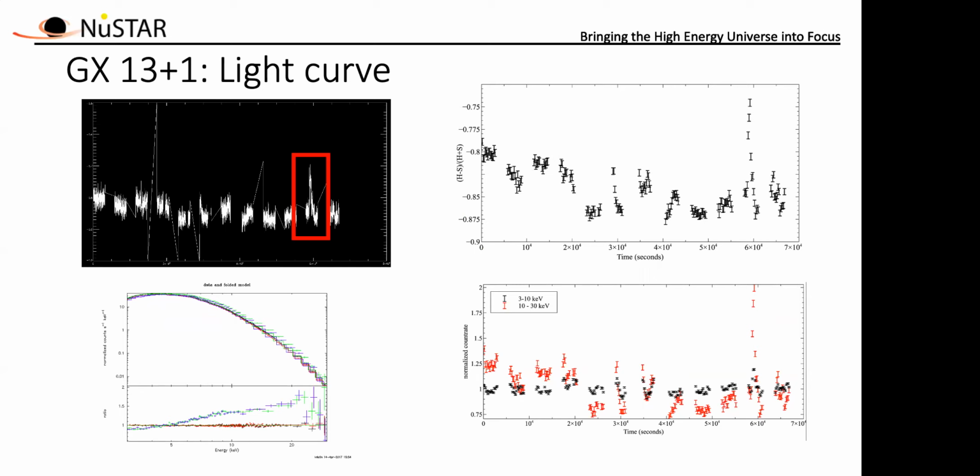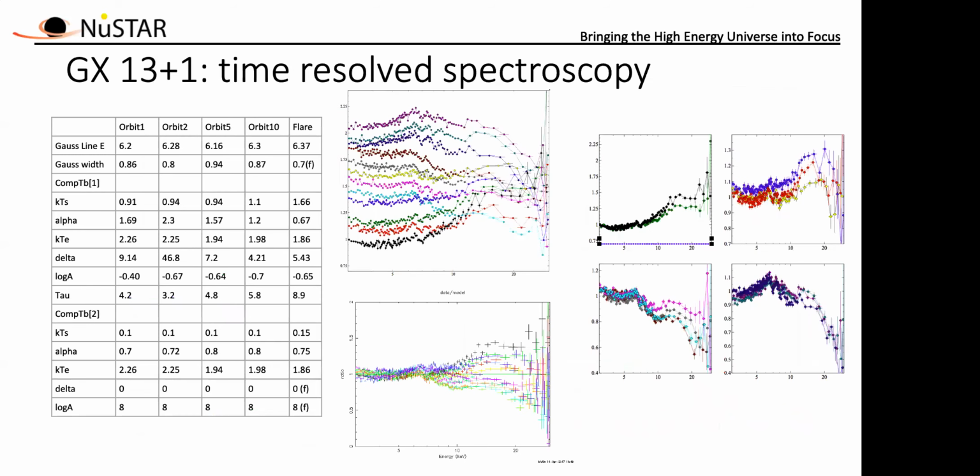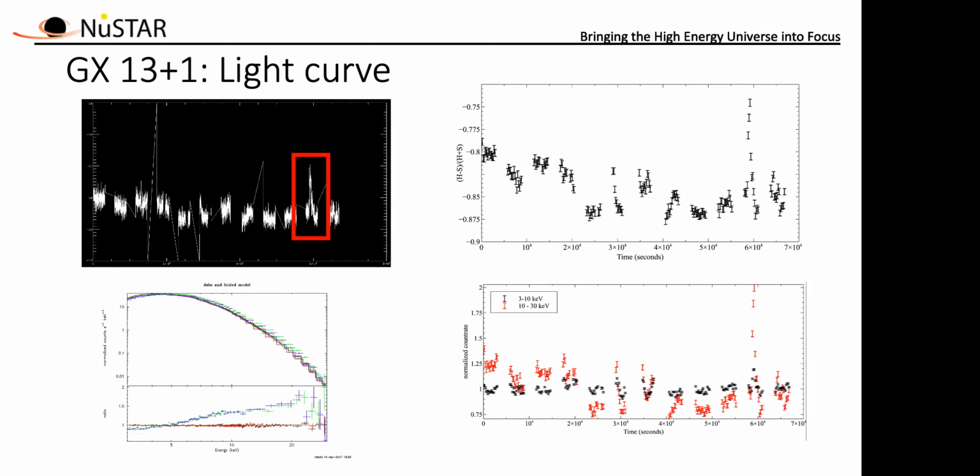And I also then did a hardness ratio. So I picked different energy bands in the light curve. So I did light curves with 2 different energy bands. And that's what you see there, that in the low energy band, the soft energy band, the source did not change a lot. So all of the variations you're seeing were driven by the hard X-rays. That's the red curve you can see there. So you can see there was a lot of variation from the light curve itself and from the hardness ratio there. You can see that there's a lot of stuff going on.